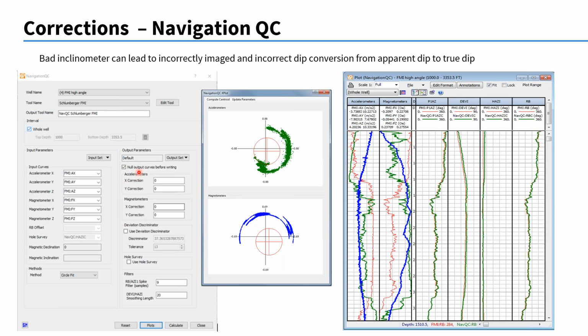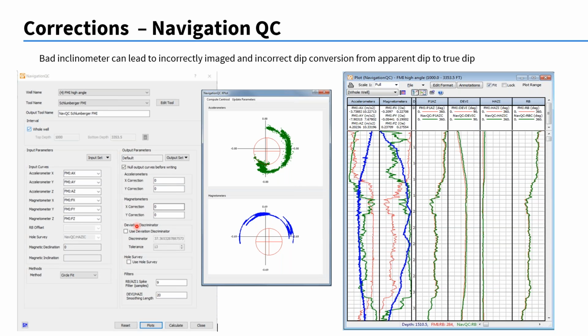We have a different series of output parameters that you could apply. If you want to add any discriminators, you could apply that as well. If you want to use the whole survey, you could add that as well. Or if you want to apply any filters, then you could do that too. So there are different parameters that you could trigger.